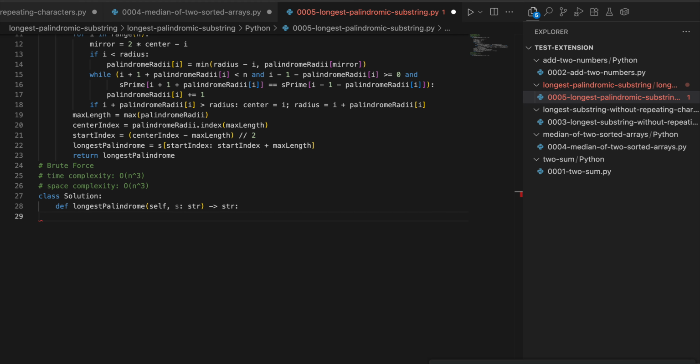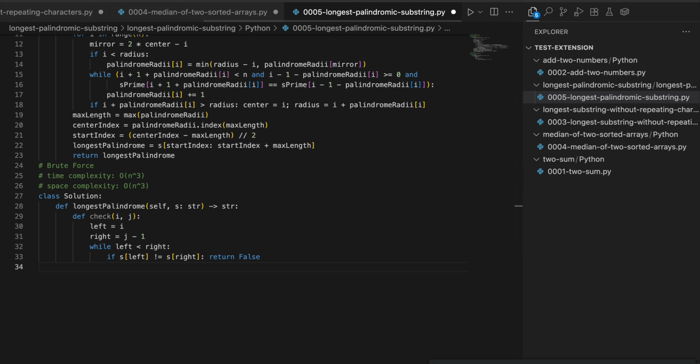We define a helper to verify if s[i:j] is a palindrome by two pointers moving inward. This check runs in O(length) for each candidate substring.